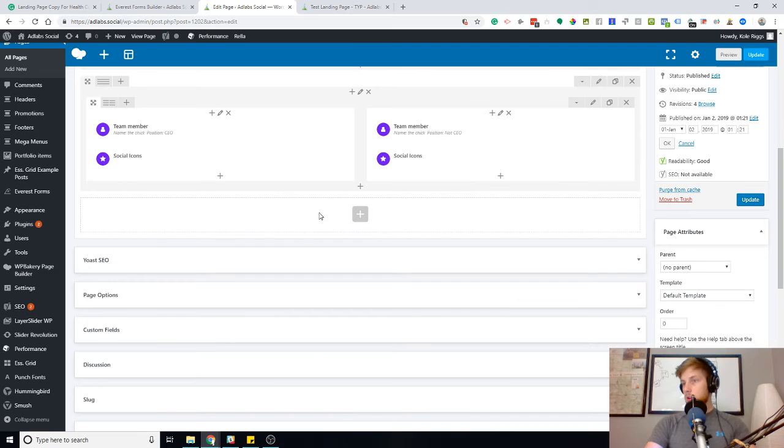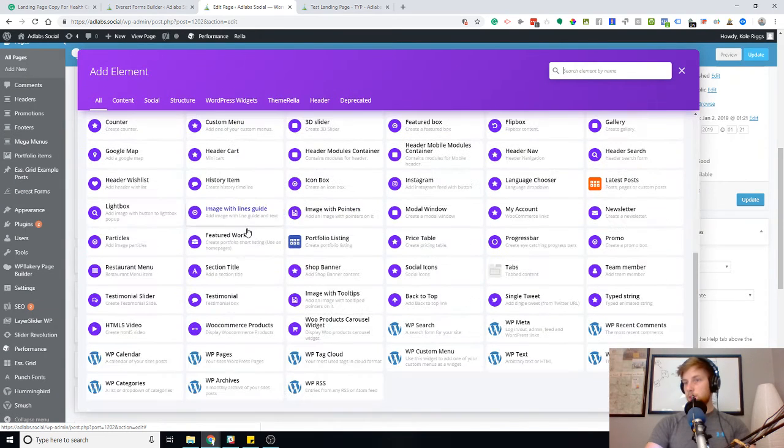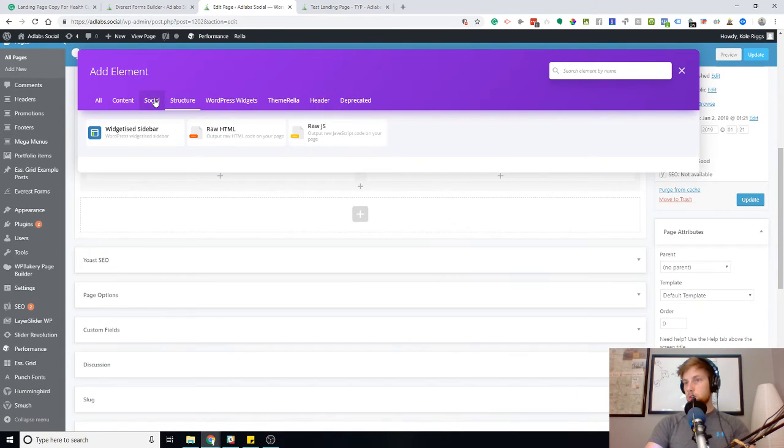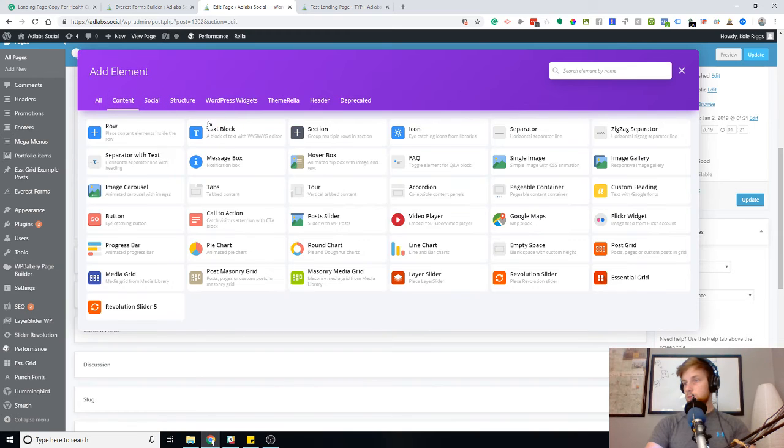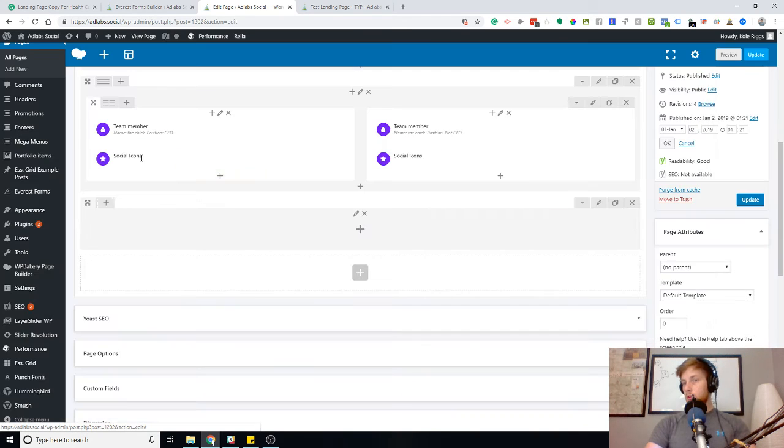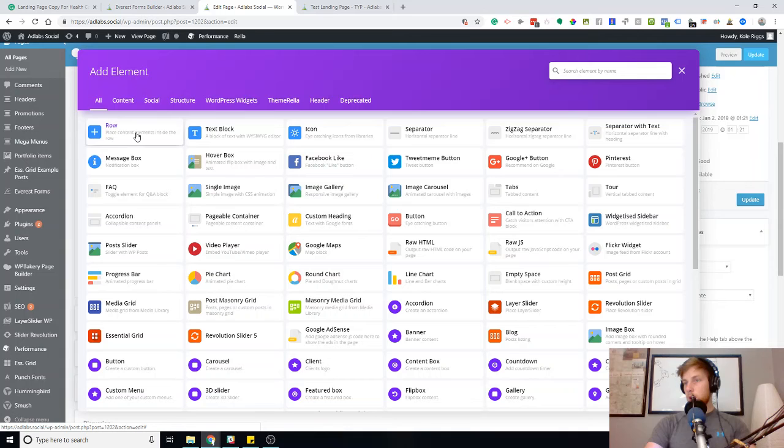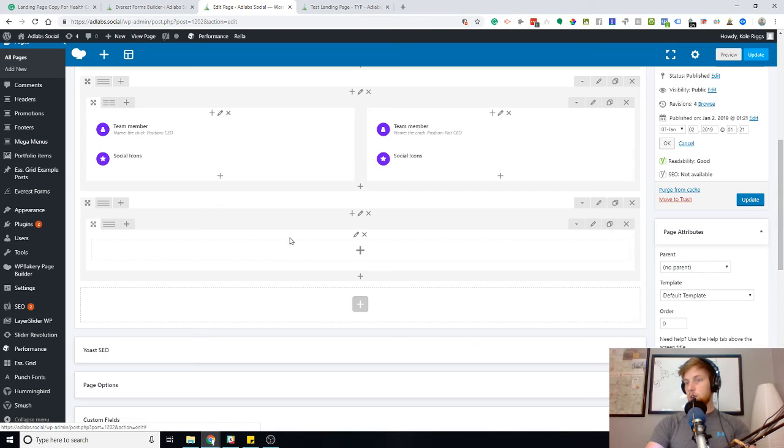Now, if I want to add in a footer structure, we'll add a row, and then we'll take another row. I like to do this because I can break this up.